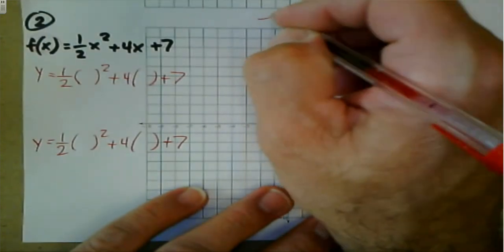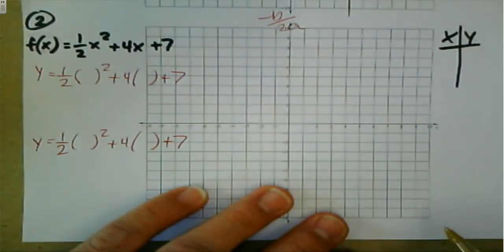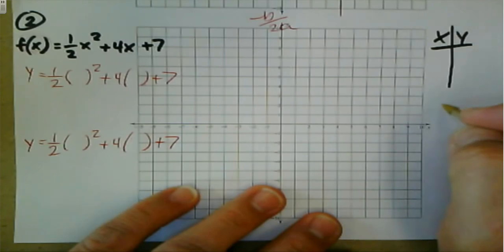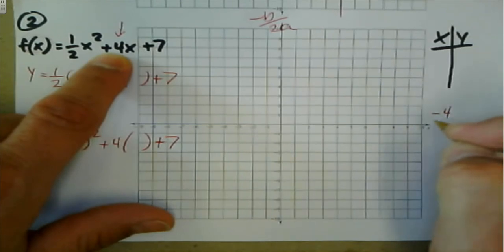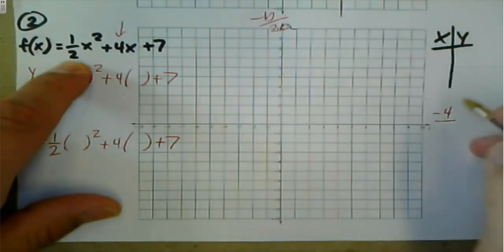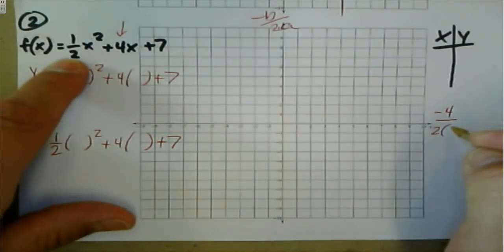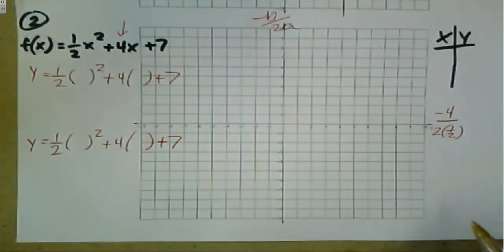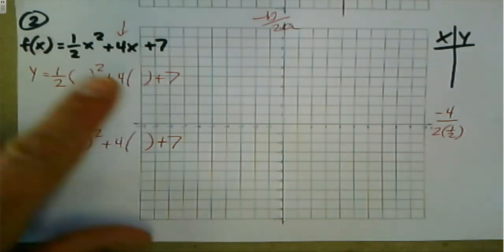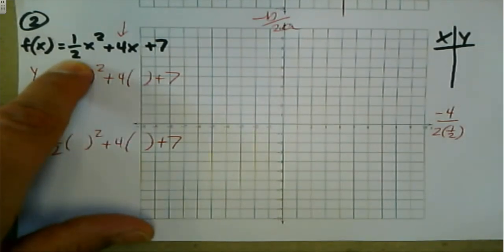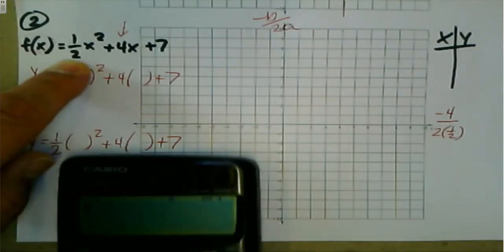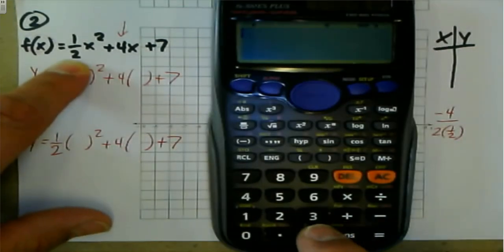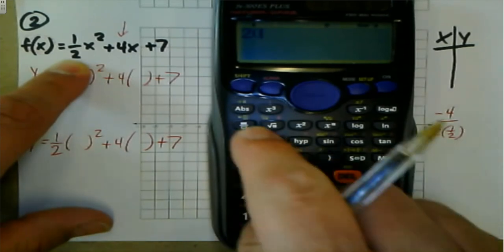Now I need to do that in negative b over 2a. So I look, and b is right there, so it's the opposite of 4, which is negative 4. And 2 times, well, it's 1/2. Guys at home, you can put 0.5 if you want to, that your calculator will work on that, because 1 divided by 2 is going to be 0.5. You guys here, you can put 2, go ahead and use the parenthesis if you want to.